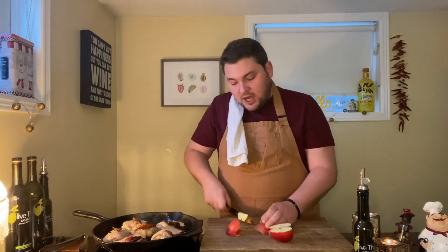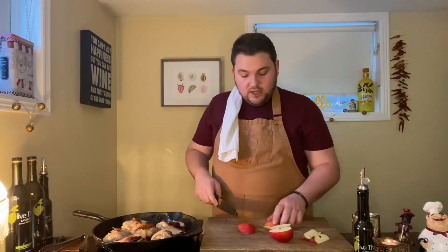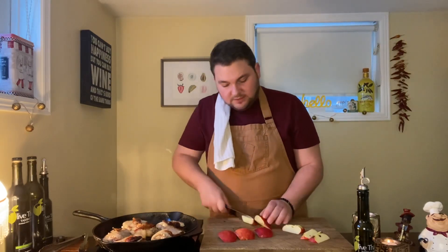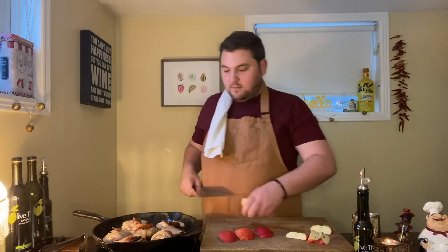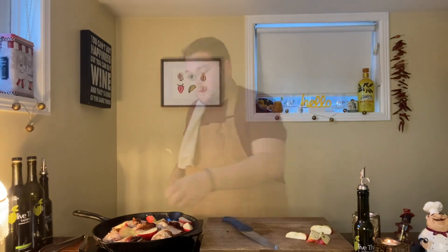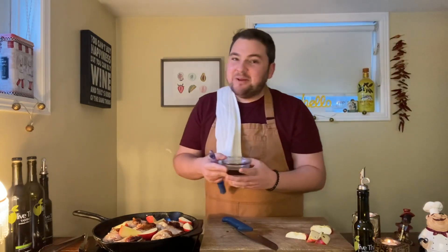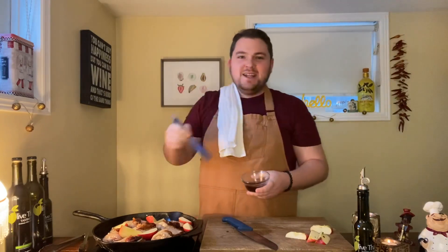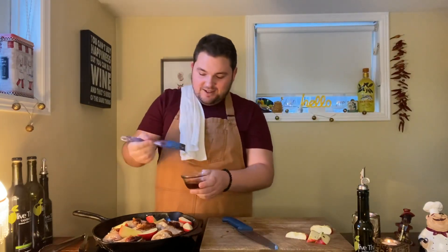As the pan slowly warmed up, the fat rendered out of the chicken skin and it went nice and golden brown. Turn the heat off, flip them, and cut up some apple — I'm using a large Honeycrisp but whatever apple you have on hand works — cut into large wedges and throw that in with the chicken, then put it in the oven at 425 until the thighs have cooked through. Also, remember that beautiful reserved cider reduction from the poached pears earlier this week? Lather some of that onto the chicken thighs.